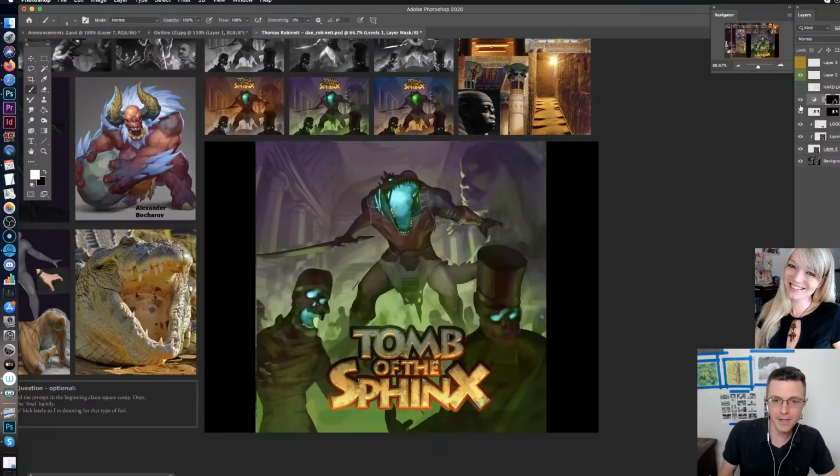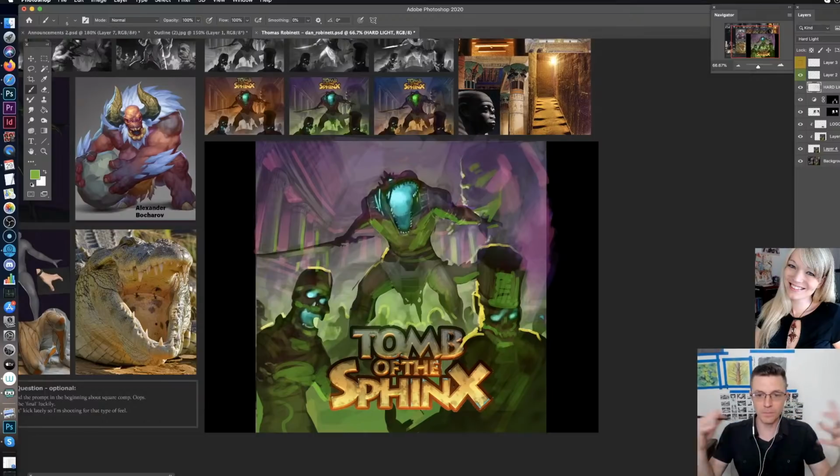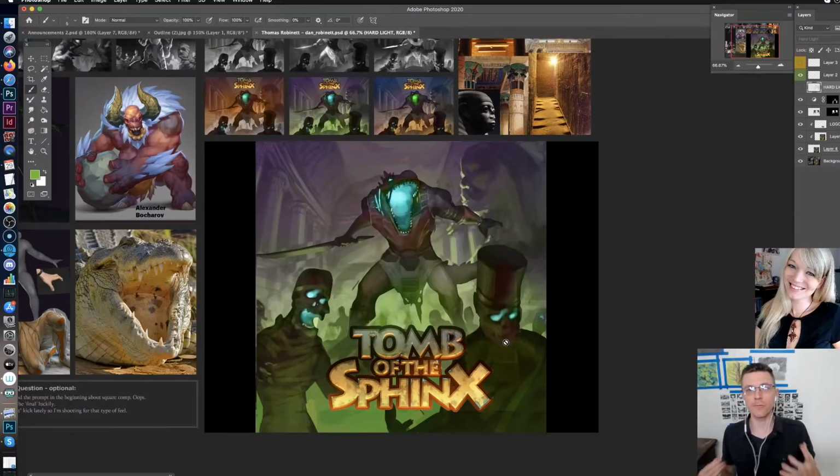Levels, brightening it up, just giving a little fill light of exposure on the front, and then a hard light layer playing up some more color. Here we're giving the idea that this green light is more powerful, and so we're letting this green light fill in a lot of the shadow tones. And these areas where we're losing sense of form, we don't want to do that. We always want to be establishing the form. We want to be indicating the volume of what we're looking at.